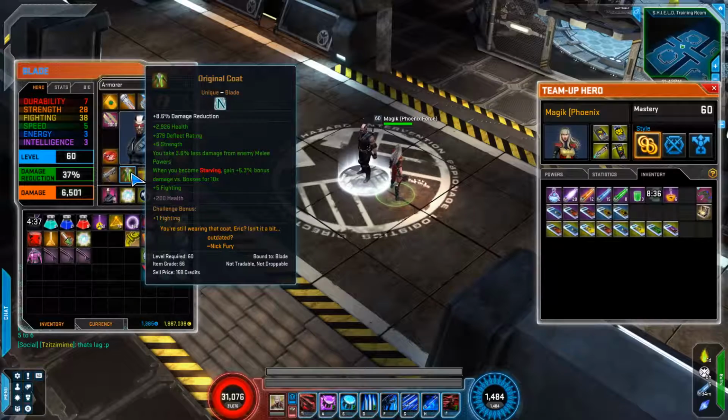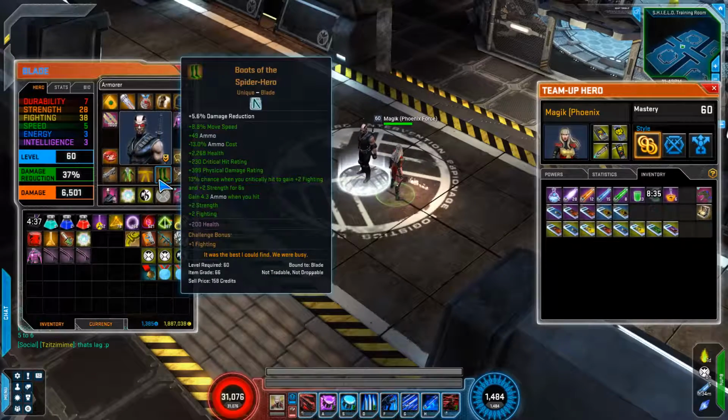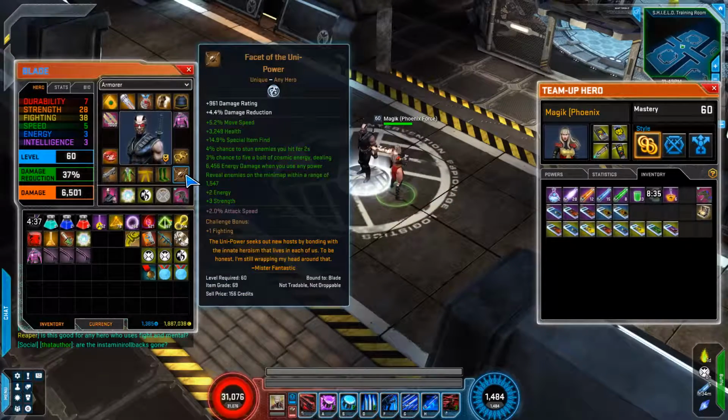The original coat, I mean, this is Blade's normal unique, nothing fancy here. The Sash of the Ronin, nothing fancy here. Gives you ammo, strength, fighting. It's pretty good. Boots of the Spider Hero, again, one of Blade's uniques. Nothing new here. As far as the slot 5, I like to go with the uni power for several reasons.